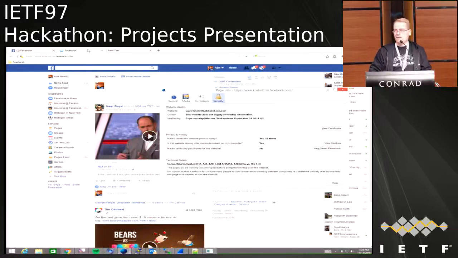Overall, very well done. I don't envy the judges. I've been on the judging team before, but it's going to be a very, very tough thing. How can you select between these great results? We'll look forward to what they decide. Of course, we're doing this because the essence of the internet is running code, and the essence of the IETF is running code as well. Very happy to see you work on this. If we didn't have running code, we wouldn't be able to get our specifications correct. And if we didn't have specifications, we couldn't have multiple interoperable implementations, which is still needed.